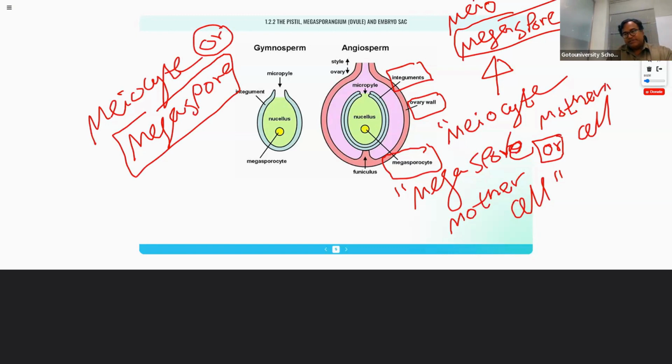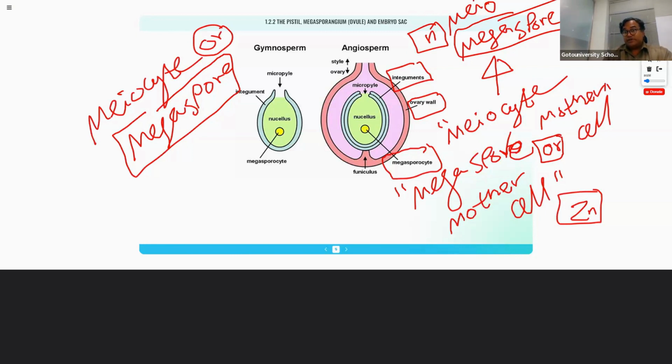Instead of saying these two cells, they say the word 2N. Instead of saying megaspore, they say single N in the ovary. Multiple difficulties are coming. The board exam is not easy. That is why we are bringing difficult questions. Why are we explaining multiple terms, to confuse you? No, to face the board exam, right? We are not wasting your time and our time.